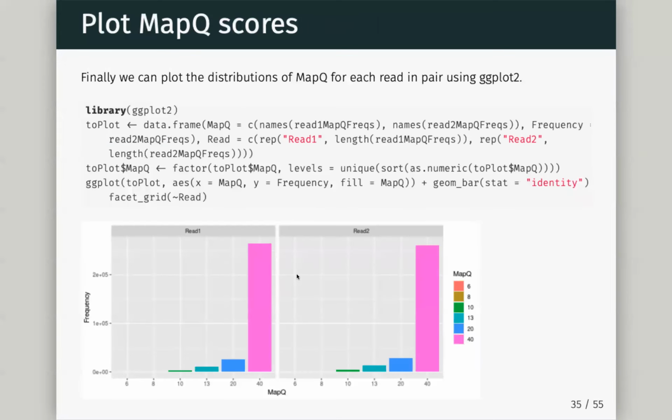And if we just do a quick plot using ggplot here, we can see that generally this doesn't look so bad. We have lots of high quality reads, high quality alignments here. What I would be concerned about is if I saw lots of 0s or 6s in this case. That will tell me there's something wrong with my data. I see mostly good quality alignment. This is our max, so I'm pretty happy.